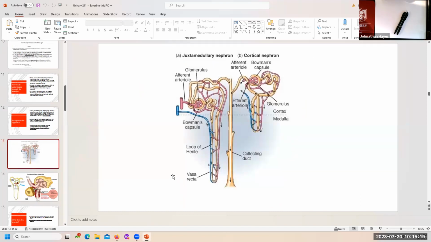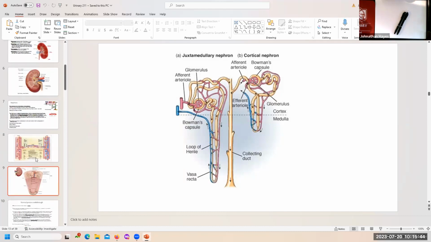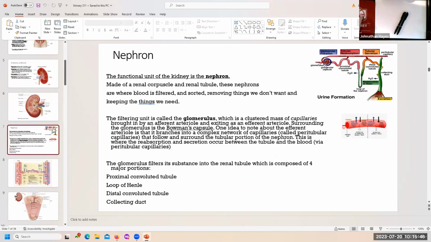I think we can see it a little bit better here, this little loop right here. And again, this is just a diagram. This isn't necessarily anatomically accurate in every way, shape, form, or fashion, but if this is a descending limb of the loop of Henle and this is an ascending limb of the loop of Henle, as it passes in between the afferent and efferent arteriole of the glomerulus, you end up getting another portion of the nephron that's usually not mentioned here, called the macula densa.